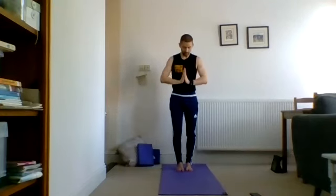Straighten those arms up. Try and touch your ears with your arms, keeping the chin parallel to the floor. And on your next exhale, keep those palms pointed in the same direction as you bring the hands through the midline. The palms are in front of the face. Turn the palms inwards. Thumbs plug into the heart, dropping the shoulders down and away. Relax the back of the neck. Take a little nod, little shake of the head.